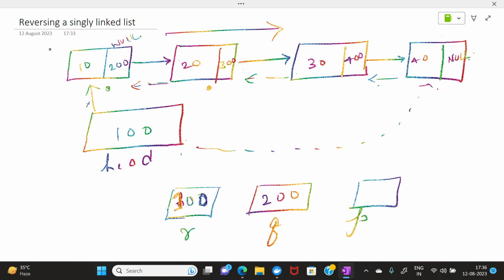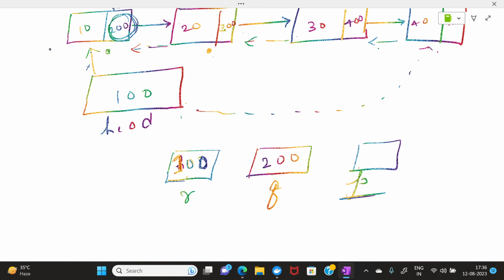Now what is the significance of this third pointer P? I'll tell you. First of all we have R as 100. We'll check this node, and in Q we have 200. So what we have to update is this part, the next of R. We are doing this for the first node.